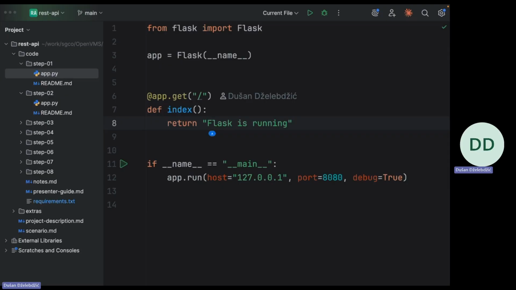Flask is running. Oh, it's giving you an error. Server, can you try running it again, please? Yeah, it's running. I got it running on Android.